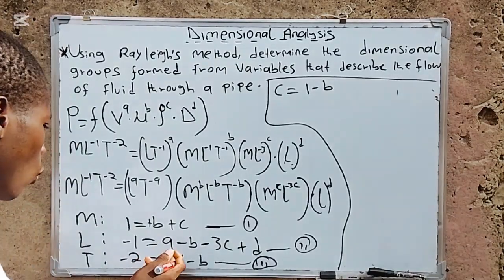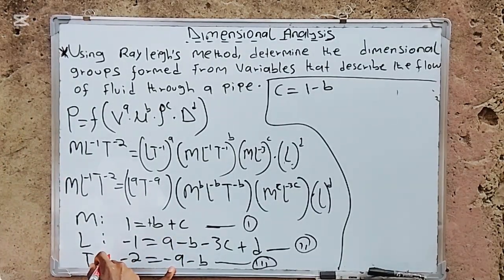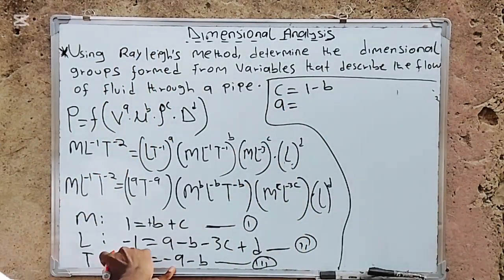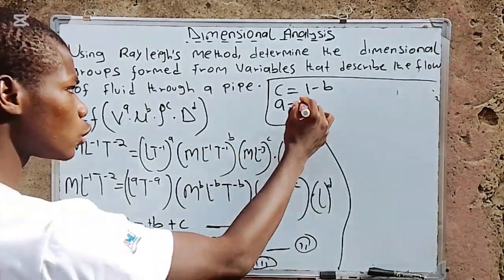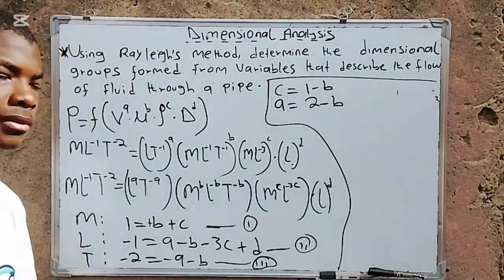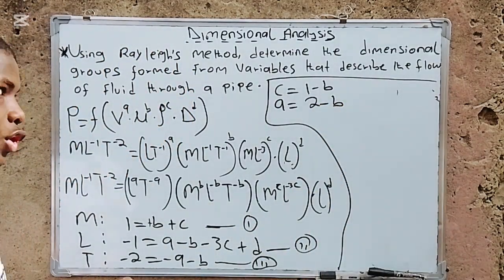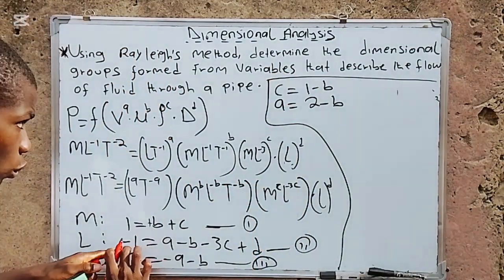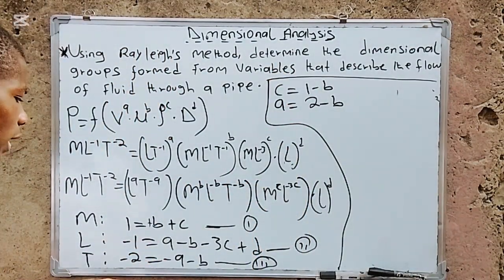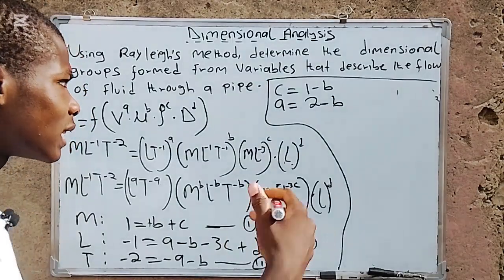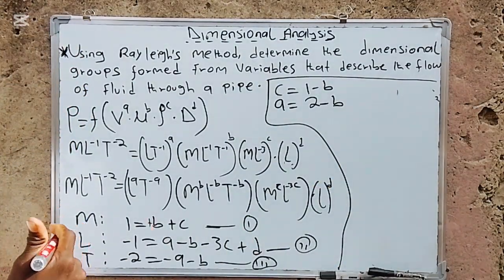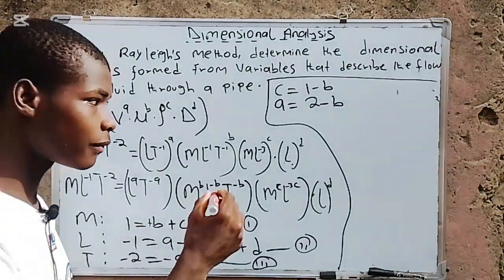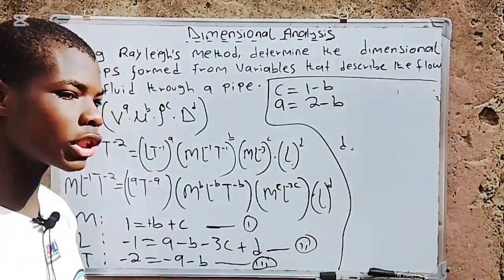I can find the value of A. When A crosses this equal sign, it will be positive A, it will be equal to, and this 2 returns back here, it will be 2 minus B. I have to get it. So I have the value of A, I have the value of C. I can use this value to substitute into this long equation, so that I can find the value of D or B, because D can be found, because if I find the value of D, maybe D is something else, but it will end with B.